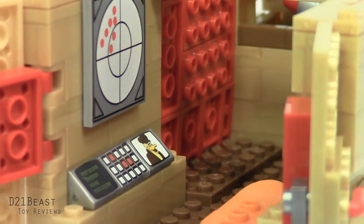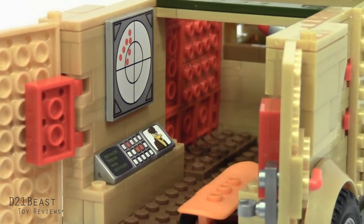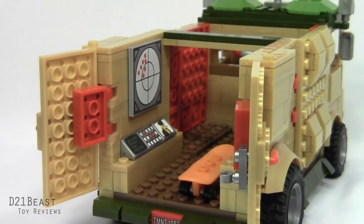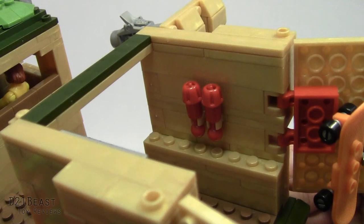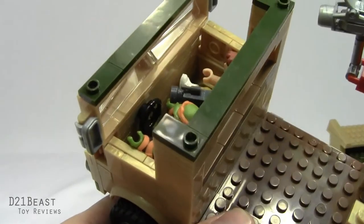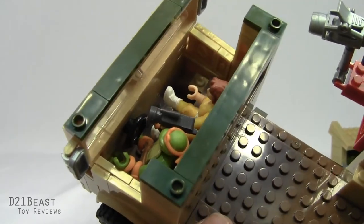The roof just has a couple of pegs holding it on, and inside there's a radar screen that seems to be searching for different villains, a keyboard, and even a picture of Ace Duck straight out of the animated series - which is awesome. Hopefully that means Mega Bloks is going to make an Ace Duck minifigure. It's really nice attention to detail, definitely something for the hardcore fans who pick up this set. On the other side there's also weapons storage with a couple of extra missiles that plug into the gun that folds out of the side of the van. Lastly, the top of the cab is also removable - just a couple of pegs - and inside you can see Michelangelo and April O'Neil sitting in the cockpit, ready to drive and head into action.